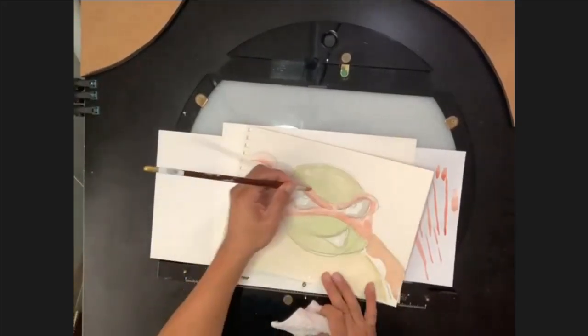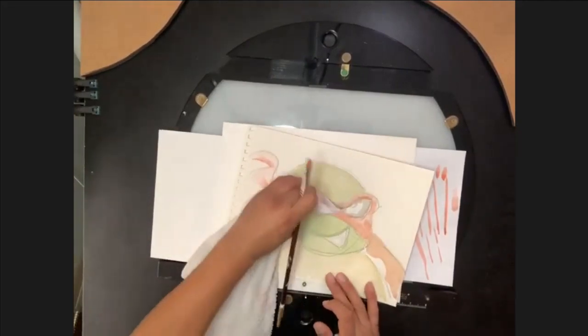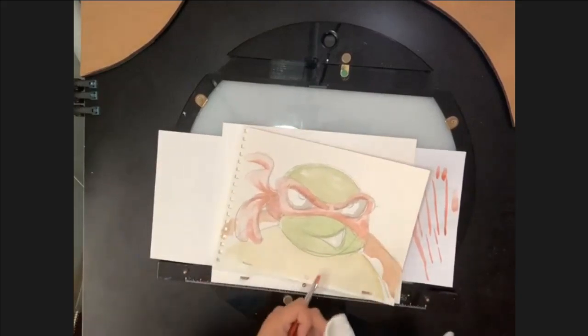So I threw a little value in here. It's starting to come along. It's building up. I'm going to let that dry.